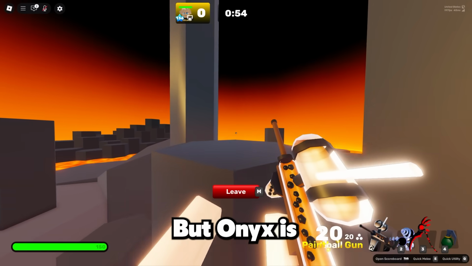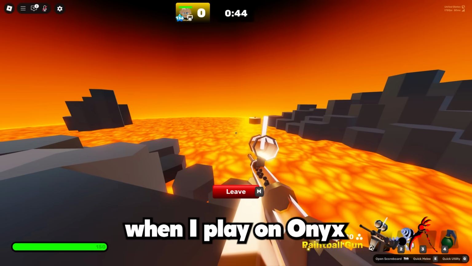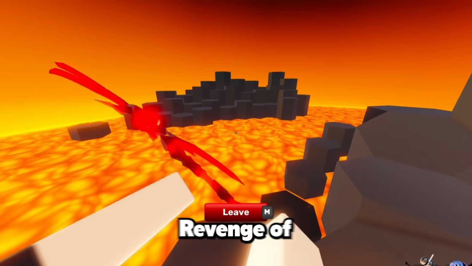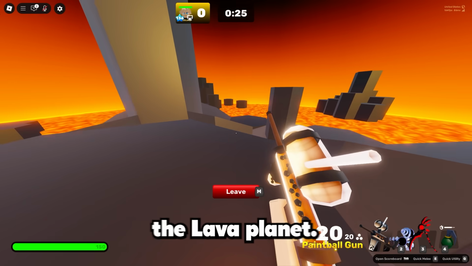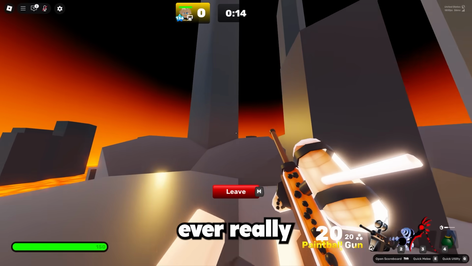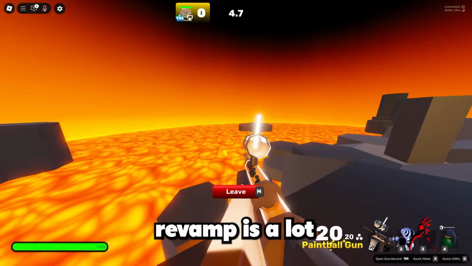But Onyx, I don't know, it's not the best map in the game. I feel like it just doesn't do its job very well. The flow of the game when I play on Onyx isn't very good. You could die very easily just being out here. I don't know what that thing is. It kind of reminds me of the Star Wars Revenge of the Sith planet, the lava planet. And as cool as this map looks, I just don't think it's good for gameplay, and that's why I don't really like this map all that much. Nobody ever really plays on it, but I would have to say that it's come a long way since it first came out. This revamp is a lot better than the original.